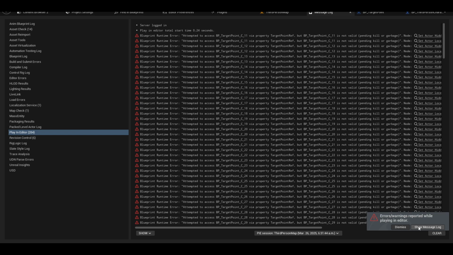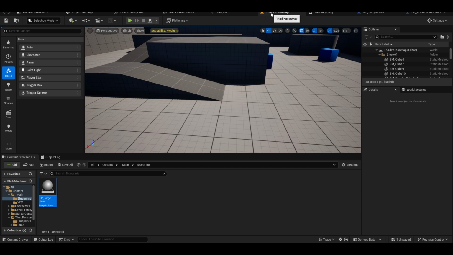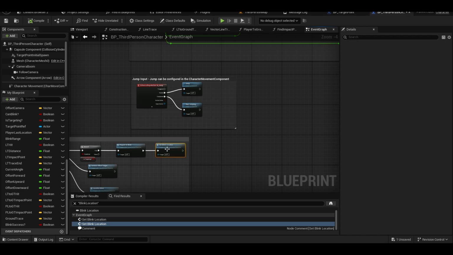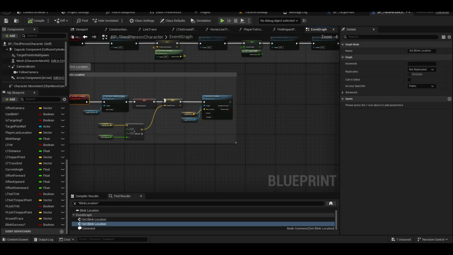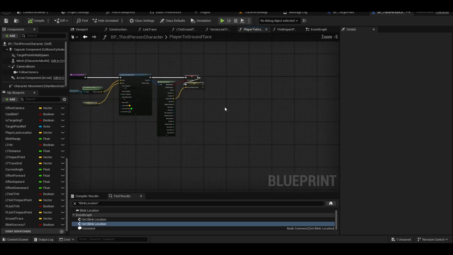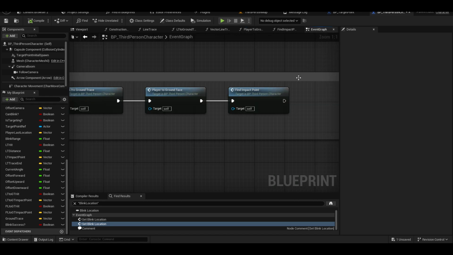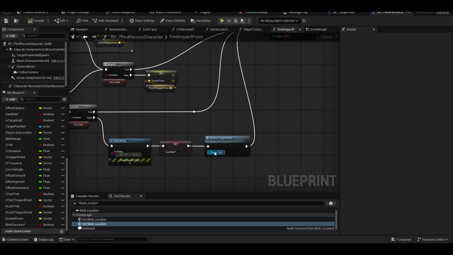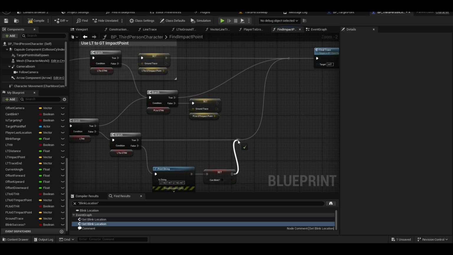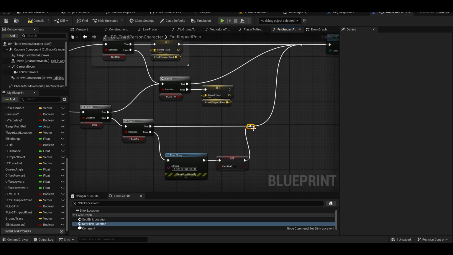And now I got a bunch of errors as we delete them. I think that's the wrong way of doing that. Send blink location, final impact, find impact point. This is the wrong way of doing this. We're gonna change the way we delete them.